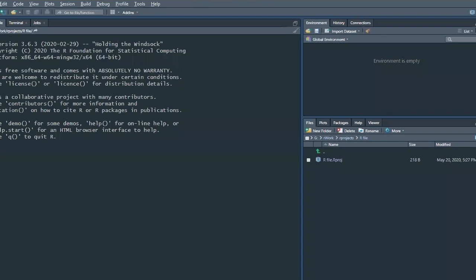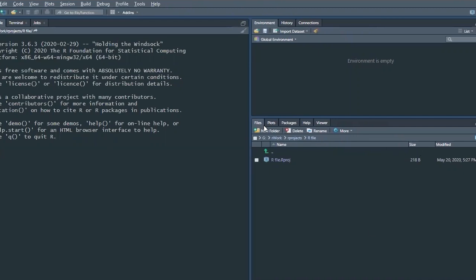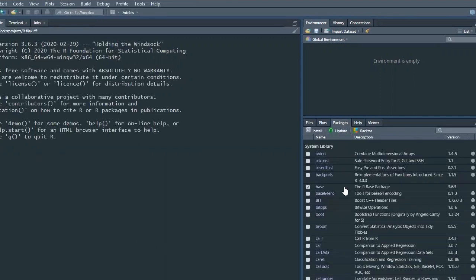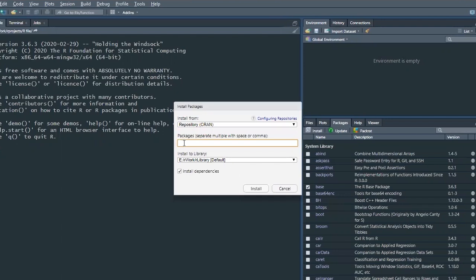You can see I have created a new project here with the name R file, within which there is only one file, the default file that will be saved to the folder of this project. Then what does this file area show? It will show you all the files that are included or created in your project. Then there is plot. Whenever you build a new plot, it will show up here. It will automatically open this window whenever you run the command to build a plot. Then the package tab: each and every package that you install will be saved here, in the libraries wherein your R is saved. You can install a package using this install tab. You can write a package name here, and you will get a list of packages.